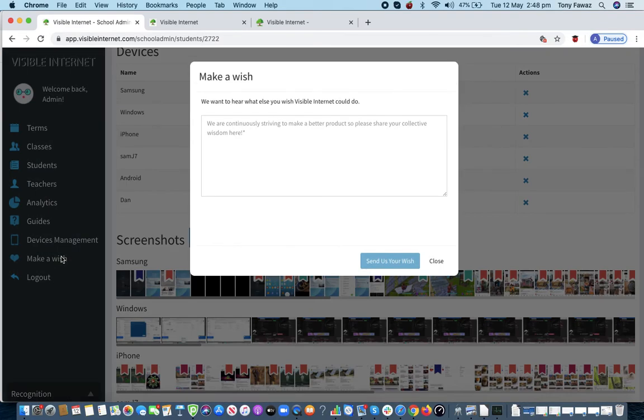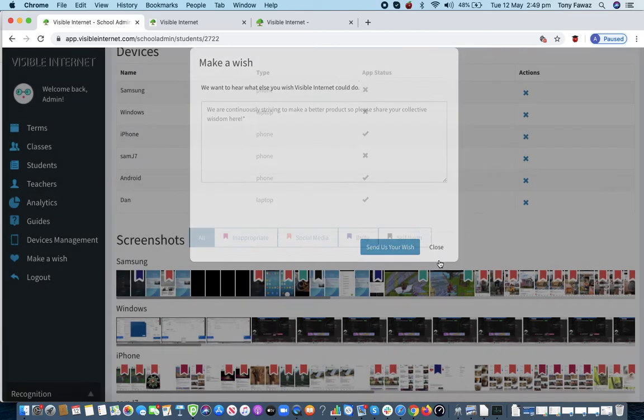And one of the really great features is that we're strong believers in a collective approach. As you can see, we're continually striving to make the product better. So any ideas within reason, we welcome your feedback. It's just a matter of giving us your ideas, sending us your wish, and then naturally we will put that in a priority list, and it's just a matter of time before we integrate all the different ideas we're receiving from all the schools that we're now working with.